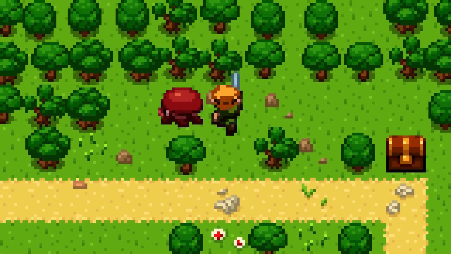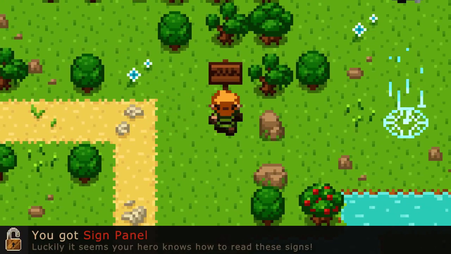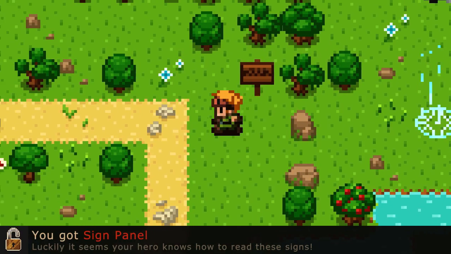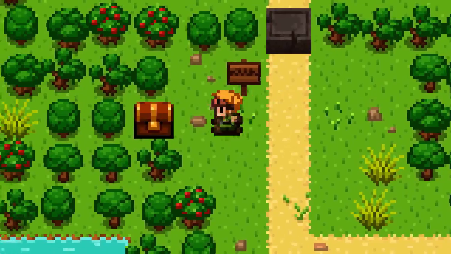So I'm gonna focus here just a little bit while I take these guys out. And then here, what does this one say? You got sign panels, so there's always signs in RPGs, right? This path is reserved for agile adventurers, so you can't fit through here yet until you get the next treasure chest that unlocks something.